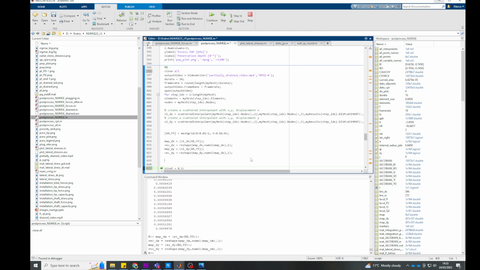And then you can do quiver, so the 2D vector plot. Let's see if we can just do it directly.